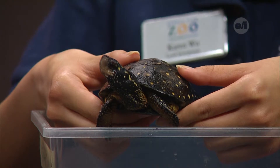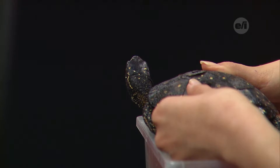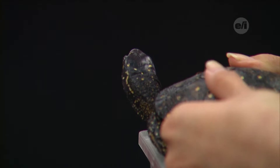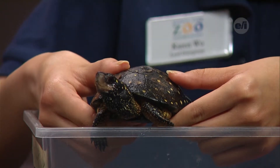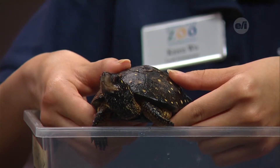For such a small turtle, how does he avoid being eaten by a predator? In order to avoid predators, if they sense a predator might be nearby they usually dive into the water and bury themselves deep inside the mud. That nice dark color on their shell means they camouflage really well in the dark muddy waters around here — not crystal clear blue like in Hawaii — making it a lot harder for predators to find them. And of course they have that nice hard shell; it's made out of bone and covered in a thin layer of protein called keratin, which is the same stuff that makes up our fingernails.